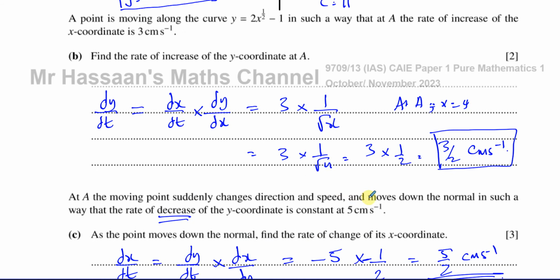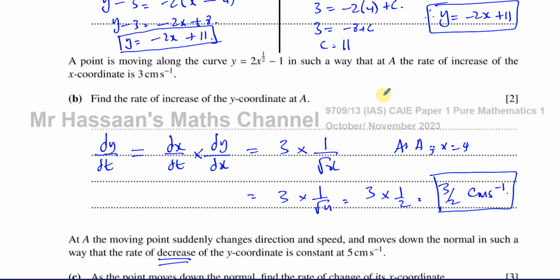So in these types of questions, what I always do is write down what they're asking us to find, the rate of increase of the y, so dy dt. Then I write down what they gave us in terms of the rate. They said the rate of increase of the x-coordinate is 3, so I write down what dx dt is. And then you think, what do we have to multiply this by to give me that? I know I have to end up with a y, so there must be a dy, and I have to get rid of this x, so I must divide by dx. That will leave me with dy dt.